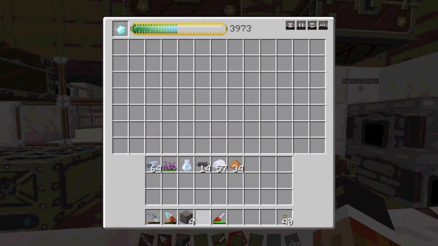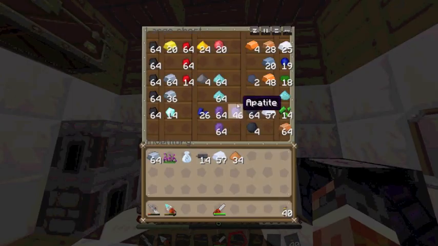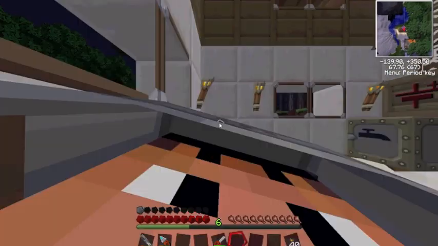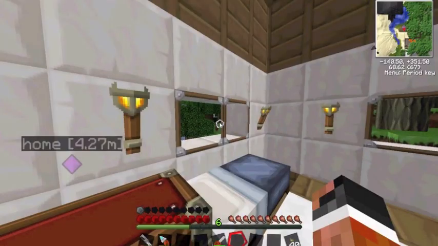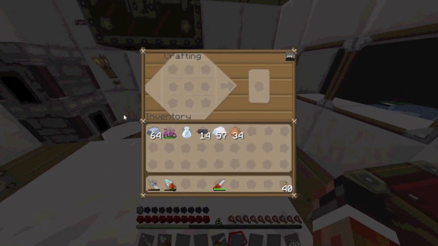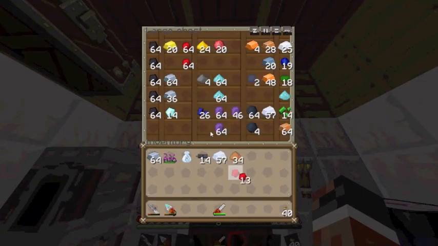Okay. So the next thing I wanted to show you is the divining rod. The divining rod is a device that allows you to scan different areas in the ground for minerals. Okay, so it will tell you what EMC value the items you have below you are worth. Okay, so I will show you this so you can understand.